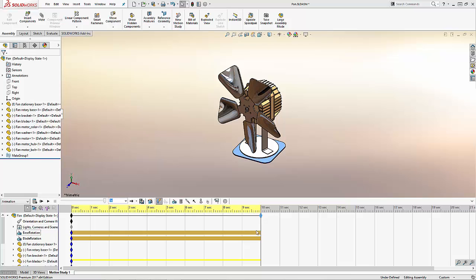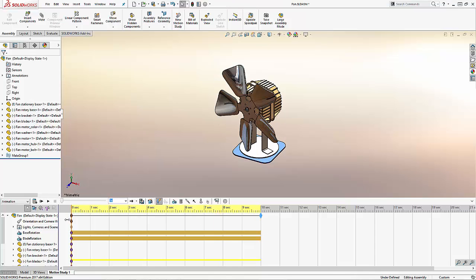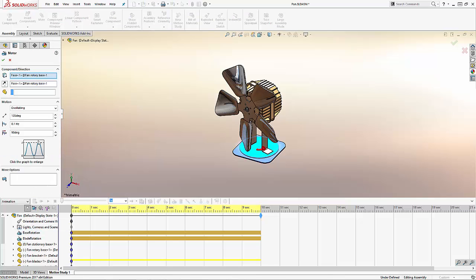So to solve this problem, I need to come back and move the time bar to 0 seconds, right click the base rotation, edit, and I will select in the components to move relative to the base, stationary fan, and select OK.